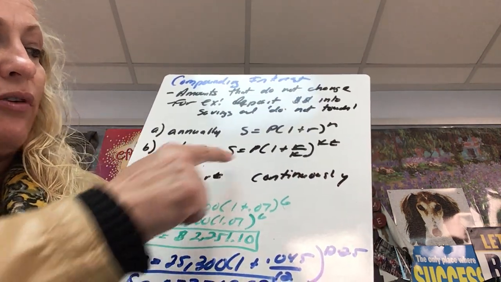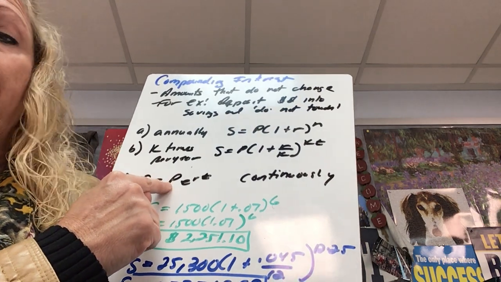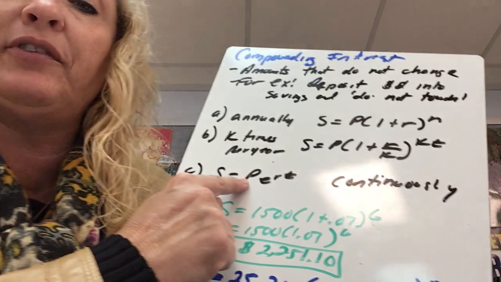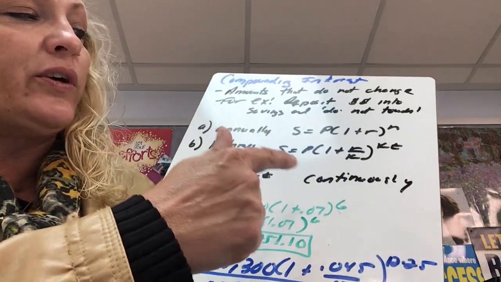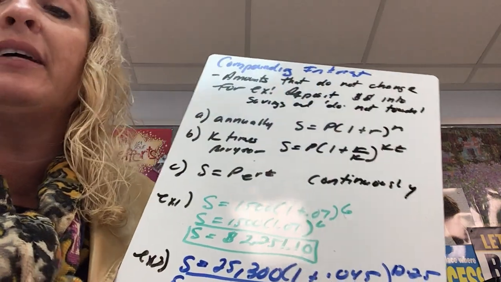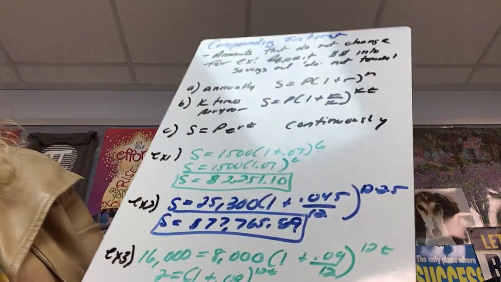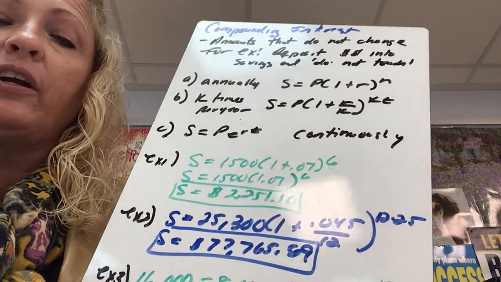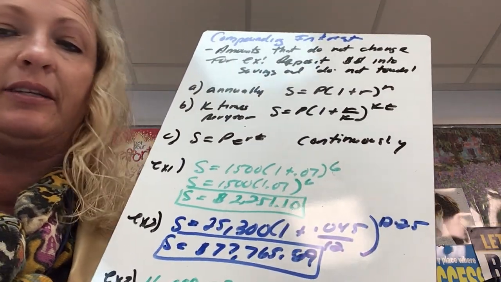All right, so P for all of these, of course, stands for the amount that you're putting into savings, or like a CD, a certificate of deposit. R, of course, stands for the annual percentage rate, and t or n stand for the amount of time in years. Okay, so if you need to stop to read these before I start explaining them, you may want to stop, start, stop, start.